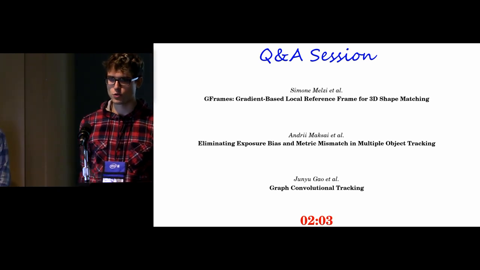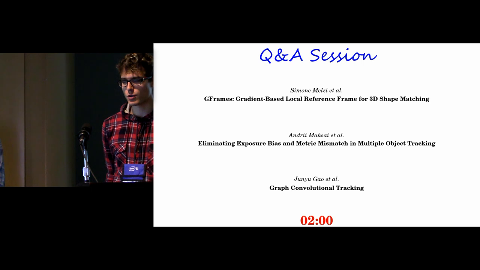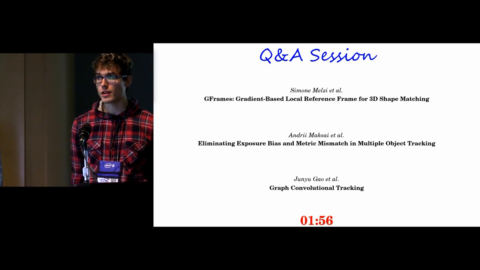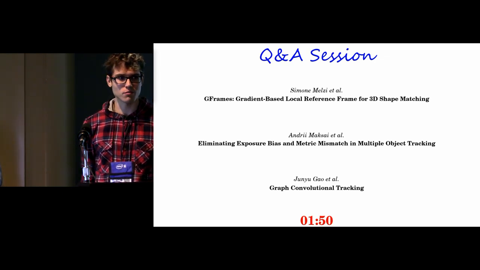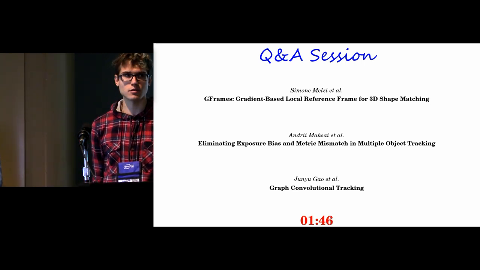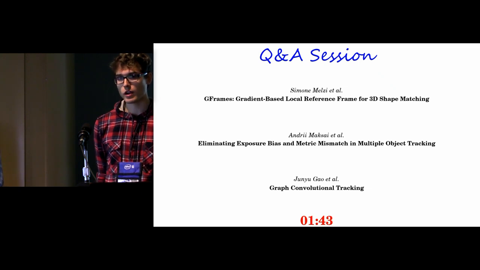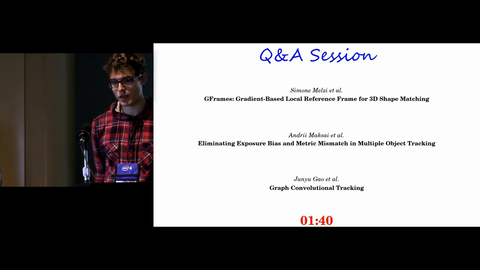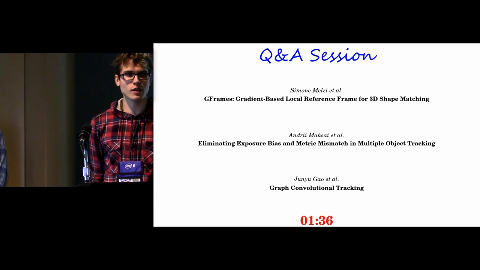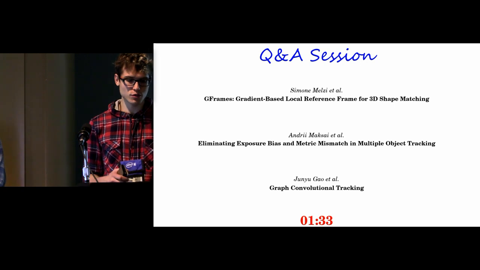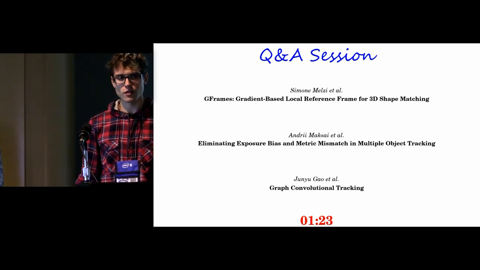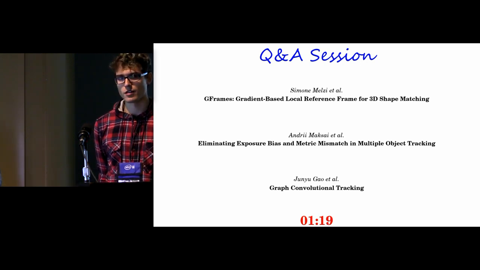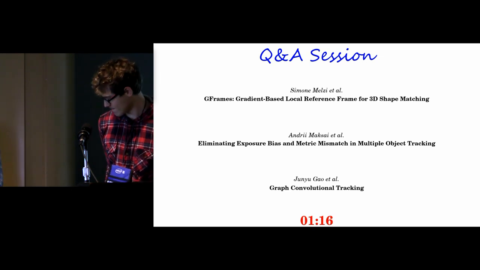So you mean if you were to train on a sequence with one frame rate and put it on a sequence with another? Well, in our work, we didn't address that, but you can always sample it more or less to have the same frame rate. So even though this is up to 60 FPS, we actually used an FPS of 3 for Duke MTMC. In that sense, you can use it in a more or less large range. If it was not 3 frames per second, but 4 or 2, it would still work. But if you needed to, that kind of statistic should probably match in training and testing approximately, otherwise it wouldn't work. Okay, thanks.